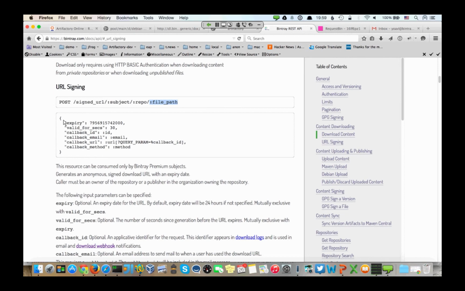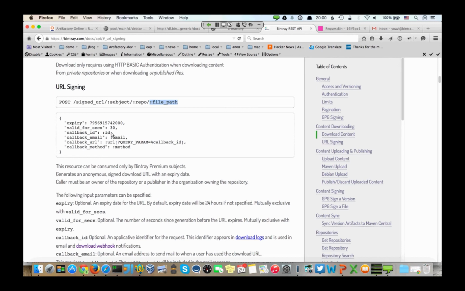This URL has an optional expiry, so it's only good for a certain amount of time. It has a callback ID, which is your own applicative identifier for a user, so that you can track the actual user.